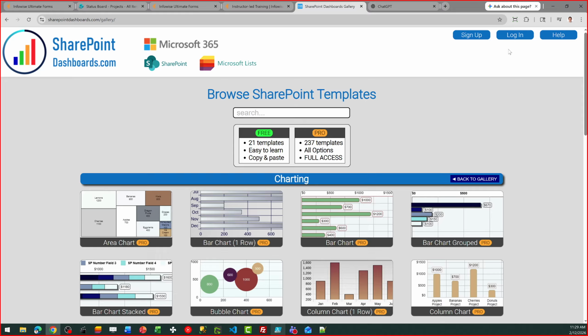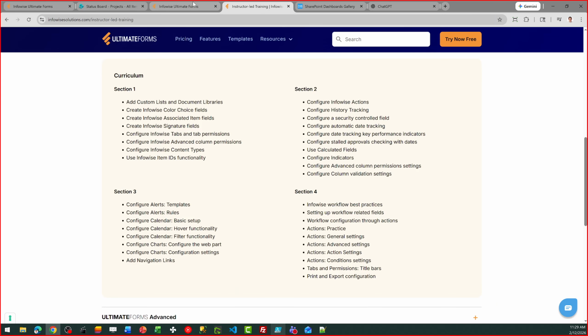You can look at examples. My general recommendation is go ahead and try out those free templates, which you can use continuously. And if you like those and you're ready, you can go ahead and sign up for a pro subscription to get access to all of the templates. So that's a little bit of information about SharePoint dashboards. Hope you find that interesting and also check that out.